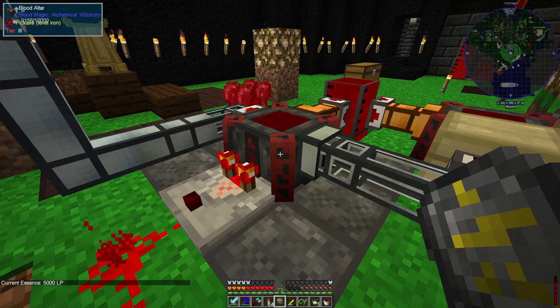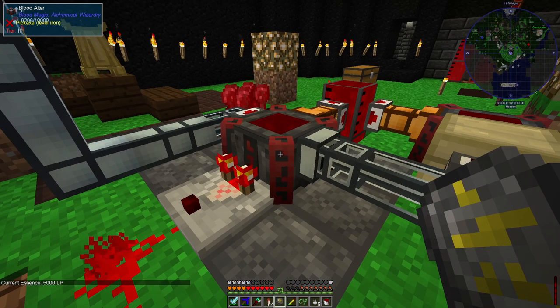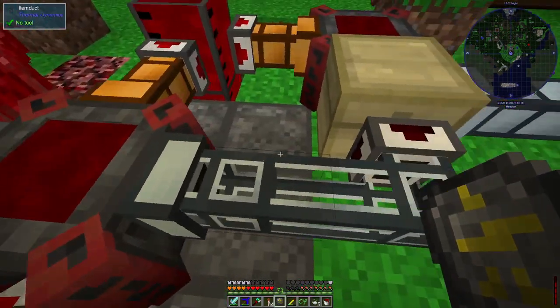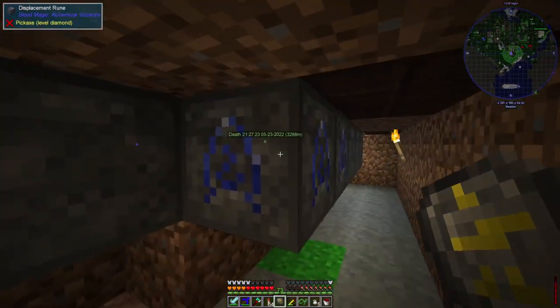It tells me that there's 5,000 LP in it down in the bottom left, and it tells me it's tier 3 in the top left. But it doesn't actually tell me any of the other stats of the thing, like how fast it's running or anything like that. So I just have to sort of take its word for it, I suppose.